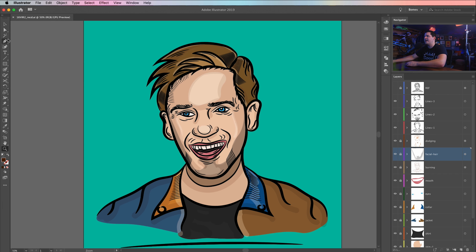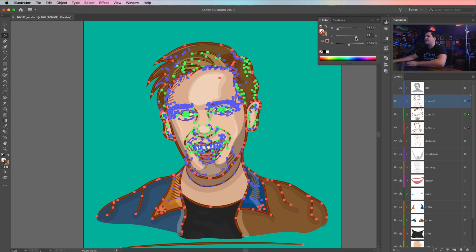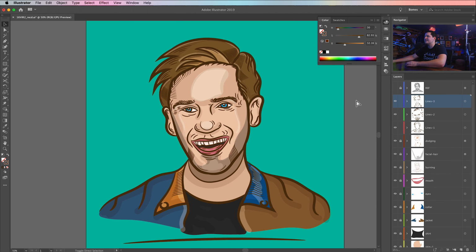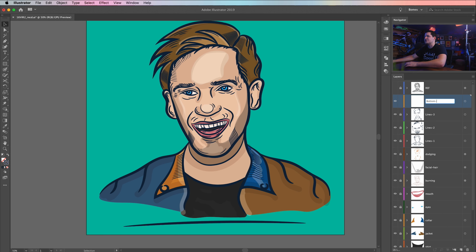And then I double click on my magic wand tool and set the magic wand tool to select stroke color because I can select all those strokes that we just made. And then I'm going to go to my color picker and I'm just going to make these a really dark blue. I try a couple different colors here, but I end up settling with a dark semi-saturated blue, which just helps soften the entire portrait, which is kind of nice.